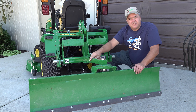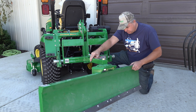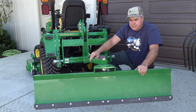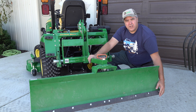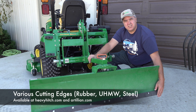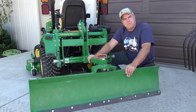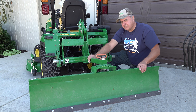This blade has all the features of any other simple rear blade. You can angle it either direction that you want. You can turn it all the way around backwards or forwards just like that. One interesting feature of this blade is that it's fully compatible with the 54-inch front blade that Deer sells. And therefore, Artillion and HeavyHitch.com offer different cutting edges. This one's got the steel cutting edge standard, but you can get the rubber cutting edge from Artillion or the UHMW from HeavyHitch.com, and it will fit because the whole bolt hole pattern, everything about this cutting edge is the same.